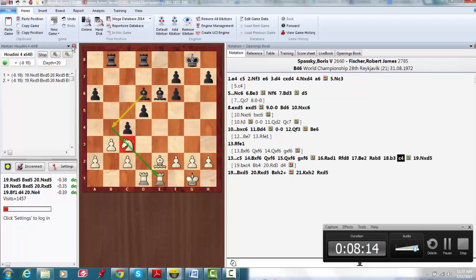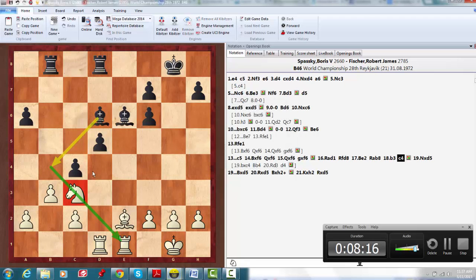All right. So Spassky's play wasn't even that terrible. It probably came back to before with this whole idea of trying to double up the pawns. The point is that this was not an advantage for him. This did nothing for him to gain an advantage. So after pawn c4, black has a really good game.